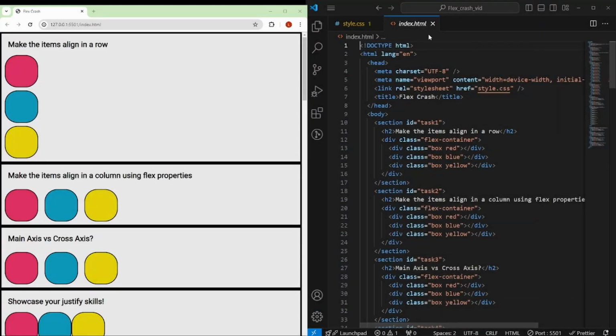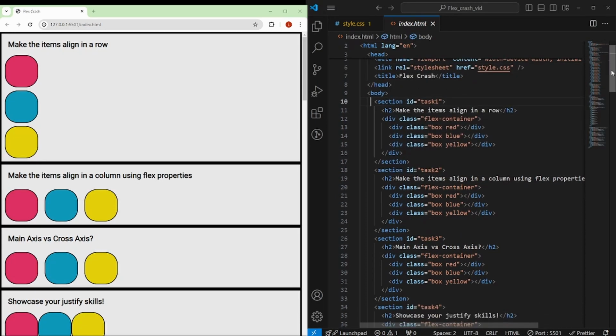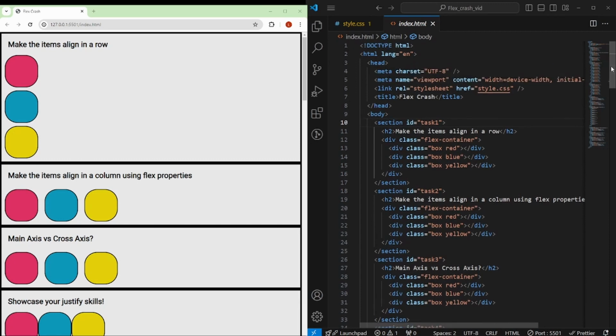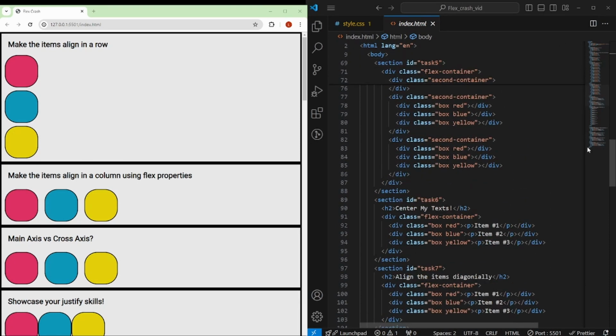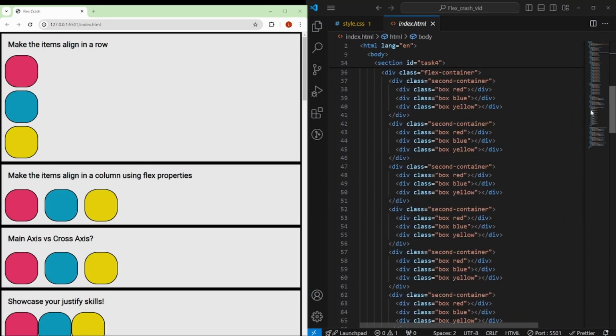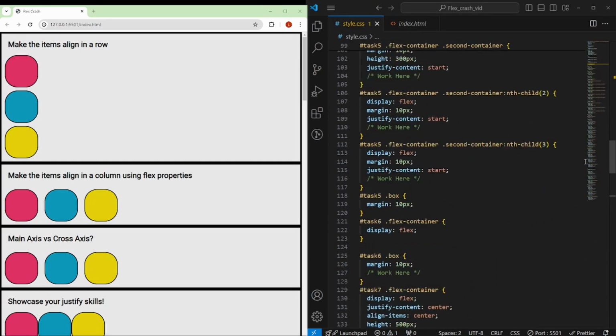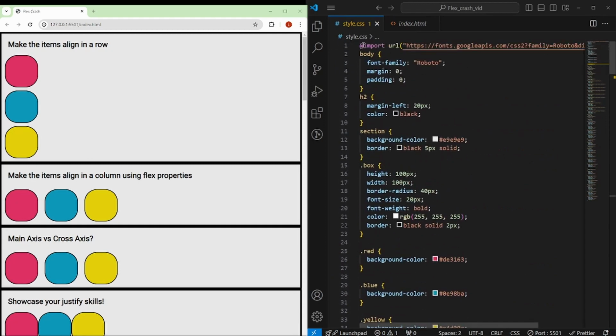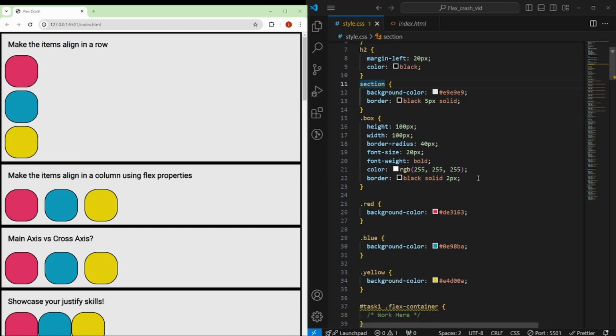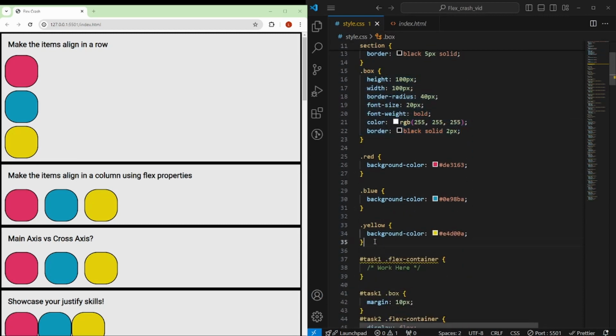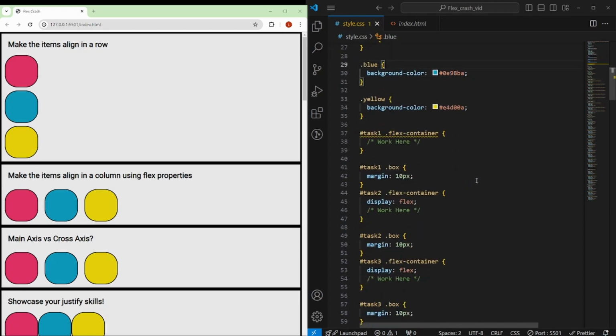To get started, first I've created an index.html. This will be a template which we'll be working in. You can get this file from our website, link in the description. You don't really have to touch this HTML file. This is just the basic layout that's needed for these boxes to be shown. Then in our style.css, this is where we'll be actually working. I've imported a font, there is the body settings, some h2 settings. These are all really basic. Here is the box styling if you're interested, and there are some classes for the colors. And wherever we need to do some work, there will be a comment saying work here.